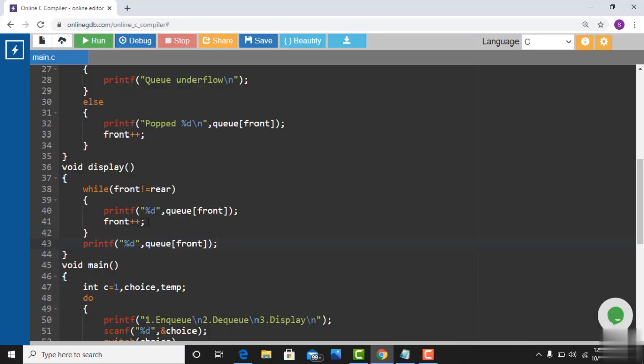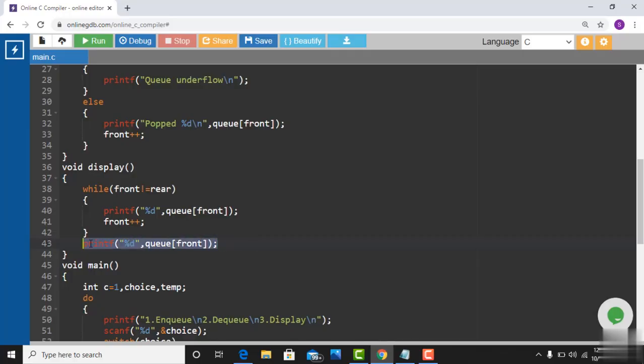It starts from a front value, guys. Iterate the loop. You increment the front value, iterate the loop, and print all the values of the queue. At one stage, front will be equal to rear. You know that, right? There is a value where front is equal to rear, so that value will be printed by this printf function.